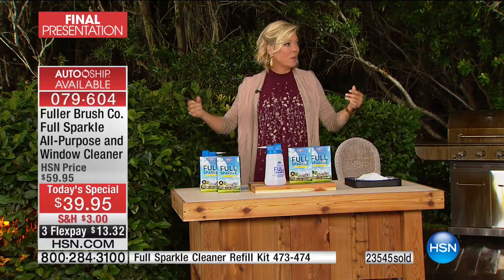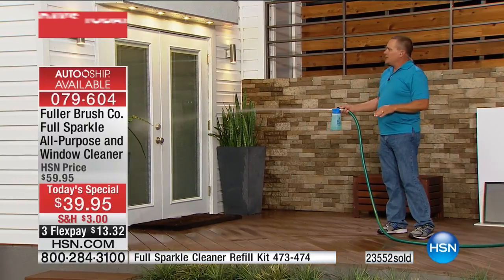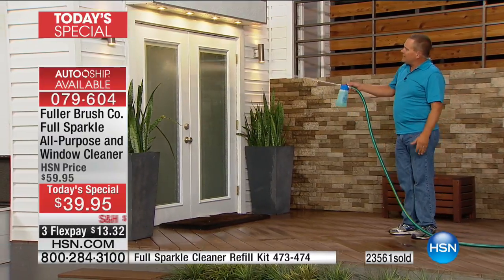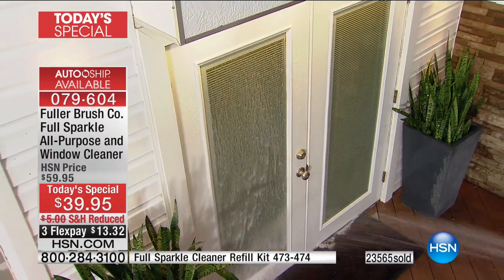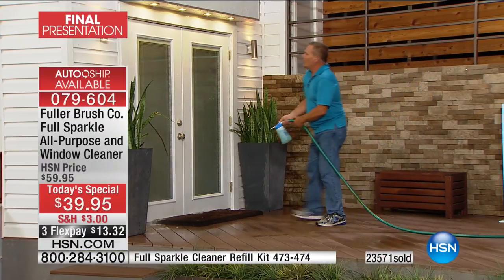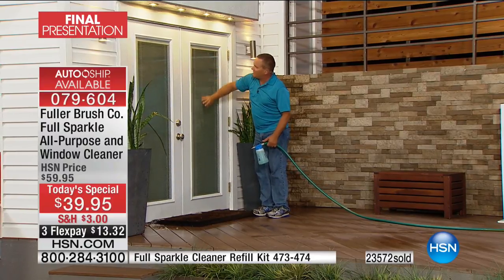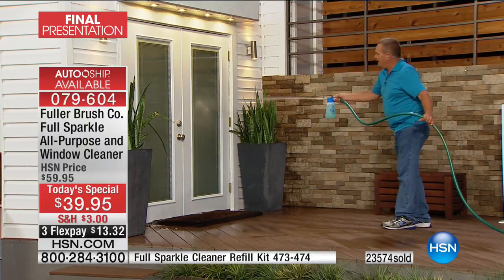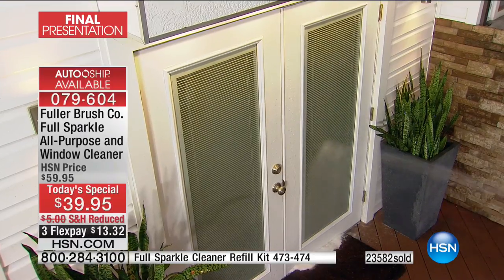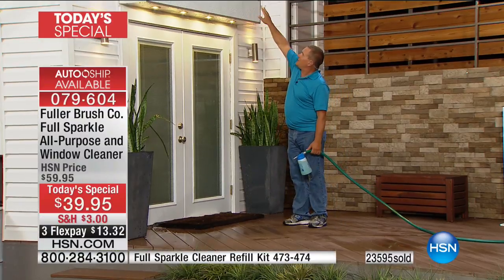John has moved to another part of the house where there are higher windows. Even big windows — sliding glass doors — it cleans huge areas at one time without having to get close to the house. Who wants to walk up to your window with a roll of paper towels and rub and scrub, only to see streaks and spots left behind? All you do is aim, spray, rinse, and walk away — streak-free and spot-free.